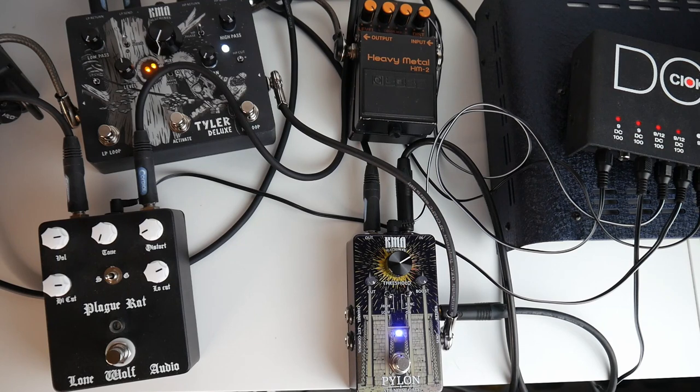Next up is my Lone Wolf Audio Plague Rat, which is basically a rat on steroids. And I don't know if this works well. I only know that I really like a modded rat in parallel with my left hand breath, and this is actually a big part of my live tone. So let's find out how this turns out.